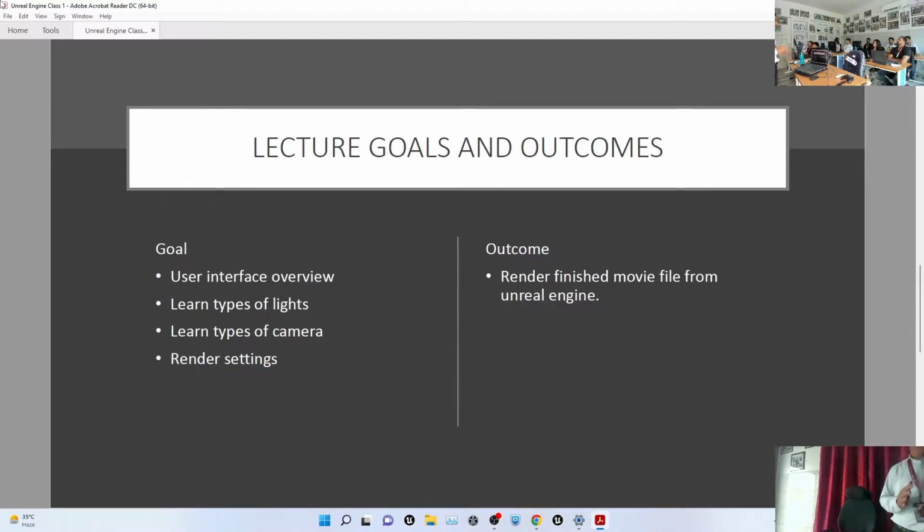Our lecture goal is to go through the user interface overview, and we'll also cover the types of lights available here, the types of cameras available in Unreal Engine, and the render settings.